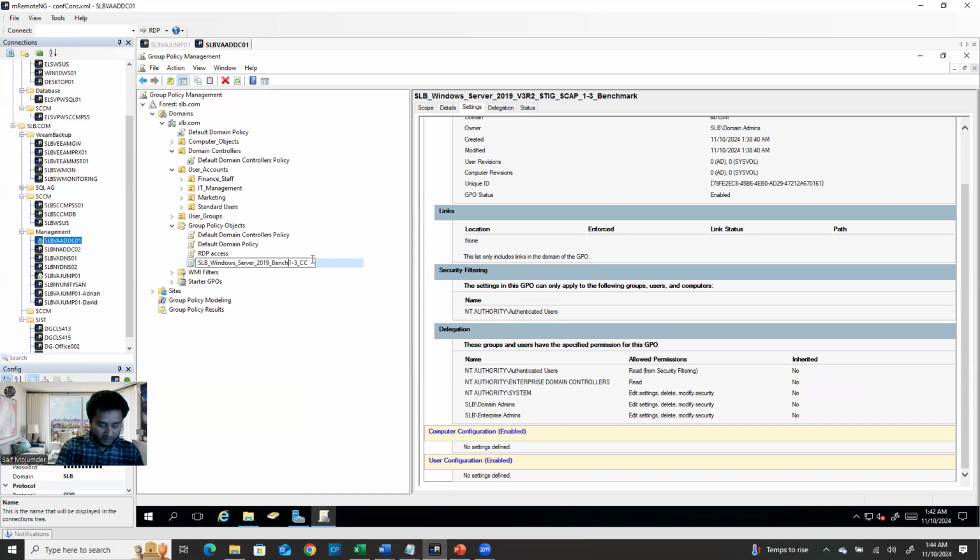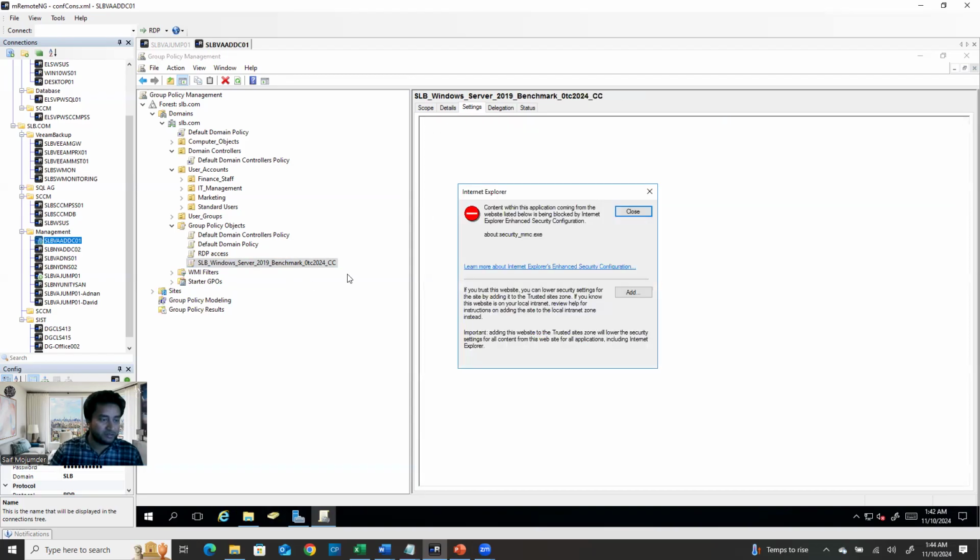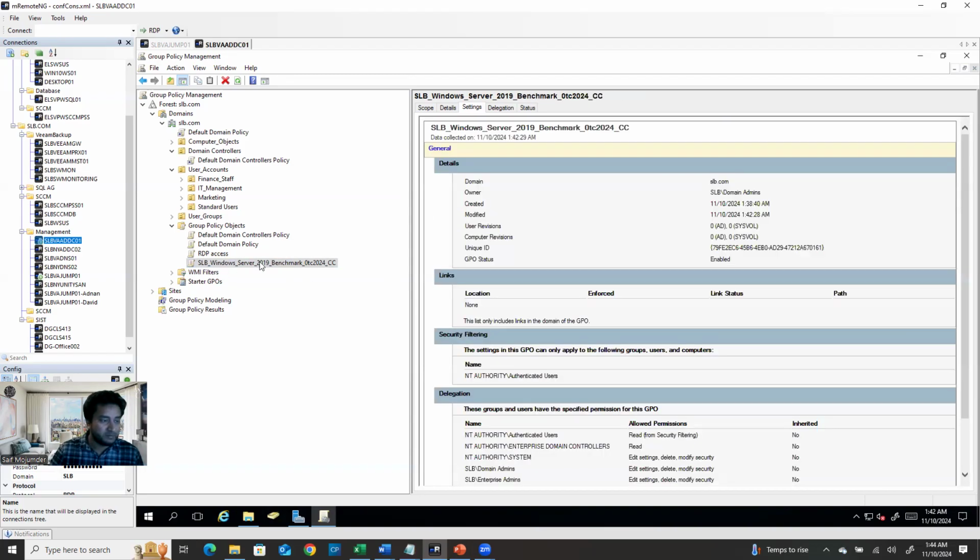So benchmark, and also you can say October 2024. So okay, what does it mean? So SLV Windows Server 2019 benchmark October 2024 CC, that means computer configuration.